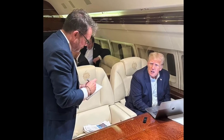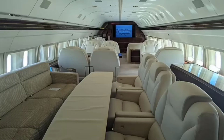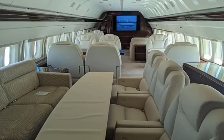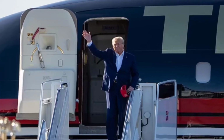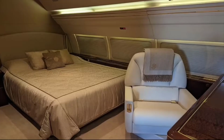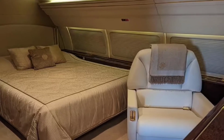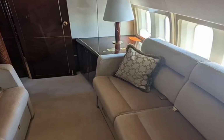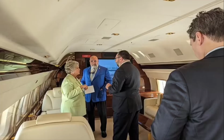The standard 757-200 has about 228 seats. Trump's version features 43 seats plus a bedroom, guest suite, stateroom, conference area, and custom galley. He bought it in 2010 from Microsoft founder Paul Allen. It was a key part of his 2016 campaign when it added to the sense of spectacle he brought to national politics. But it was mothballed during his time in the White House. Two years ago, it was spotted at New York's Stewart Airport, mechanically grounded with one of its engines shrouded in shrink wrap and in need of repair or replacement. But it returned into service last year, after a thorough makeover and a paint job in Mississippi.